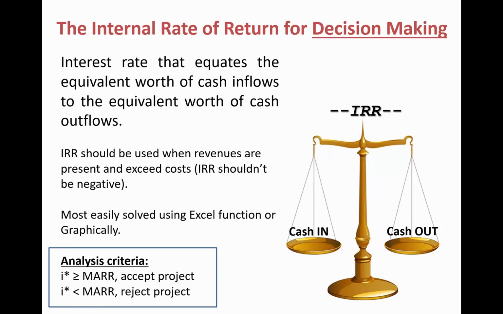So internal rate of return is great for initial screening. It doesn't always tell you which alternative is best, but it can tell you if an alternative is acceptable or unacceptable. And that's a really important thing: you can't use IRR analysis to select the best alternative, just to screen out alternatives that may not be suitable.